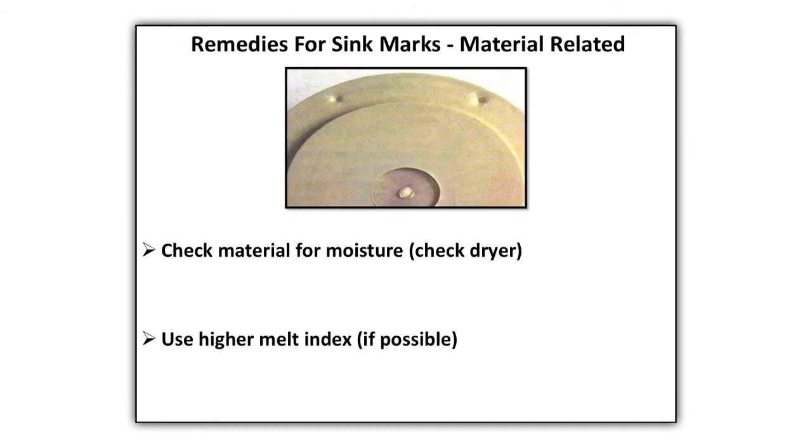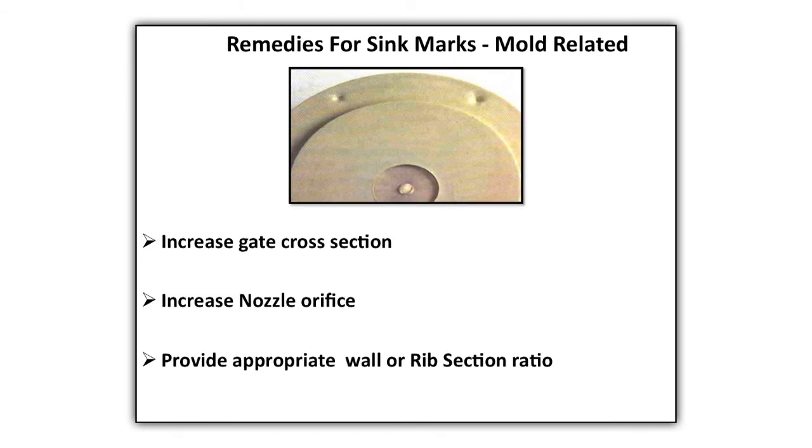Remedies raw material. Check material for moisture. Check dryer for proper working. Use higher melt index if possible. Remedies mold. Increase gate cross section. Increase nozzle orifice. Provide appropriate wall or rib section ratio.